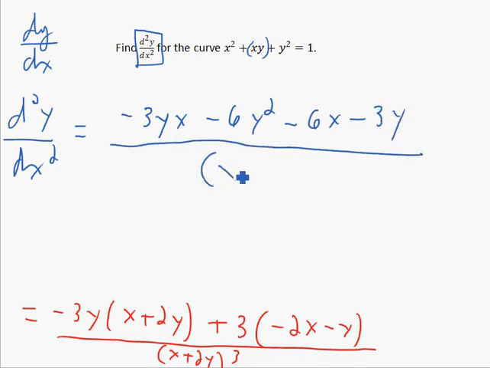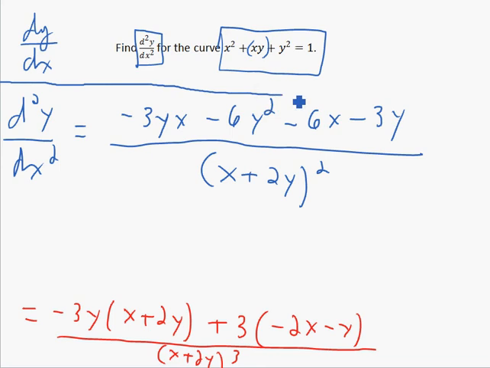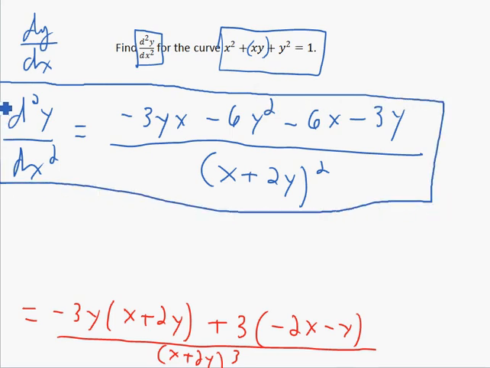I'm trying to look back at my original curve and see if I can make a substitution to make it look a little bit nicer. I've got the y squared and the xy. But I don't have an x squared. So that's kind of cruddy. But I see if I factor out a 2 or a 3 from here, I'm going to get 2x and 1y. So that won't cancel. Nothing really works out here for me. I'm going to let this be. This is my second derivative. It might simplify down some. I don't see it right now. So I really don't care too much about it. But there you go. Remember, the steps for finding a second derivative, derive it the first time, then derive it a second time and plug back in what dy/dx was and just simplify it.